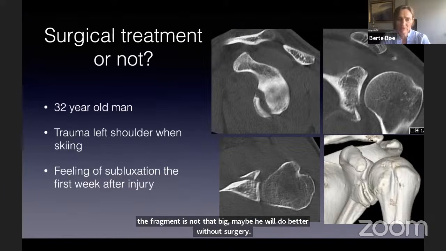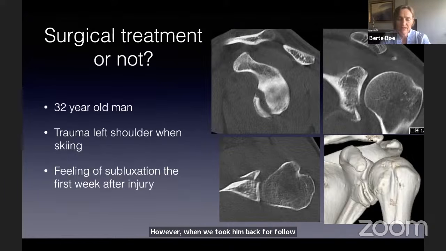However, when we took him back for follow-up, it turned out that he was feeling subluxations, and this was more than a week after. So for a young active man feeling subluxation with this large fragment, we thought he was better off to do surgery immediately, and then most of the patients are stable afterwards.